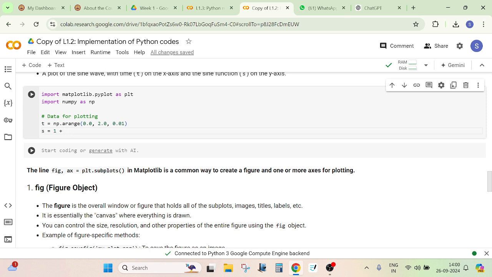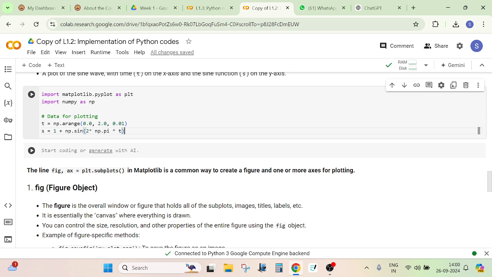So for plotting the sine wave, np dot sin, and we have to write 2 pi. This pi is defined in NumPy, so we have to write np dot pi, and then we have to multiply this with t.